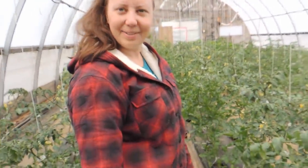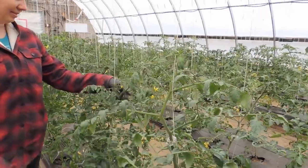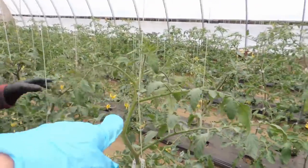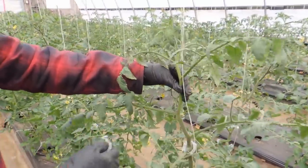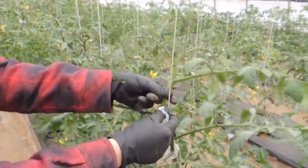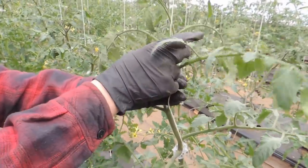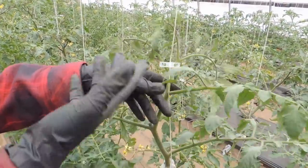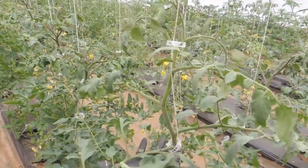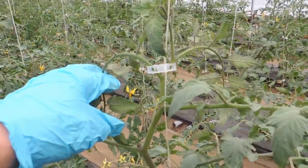Normally we do this at least once a week because the plants grow at least a foot a week. To clip, you kind of pull your plant up and tighten your string — hold your string and pull the plant top, then clip it so the clip holds it without bending the stem. The branch actually helps pull the clip into place.